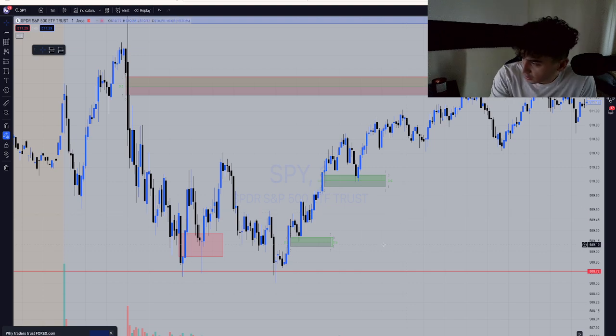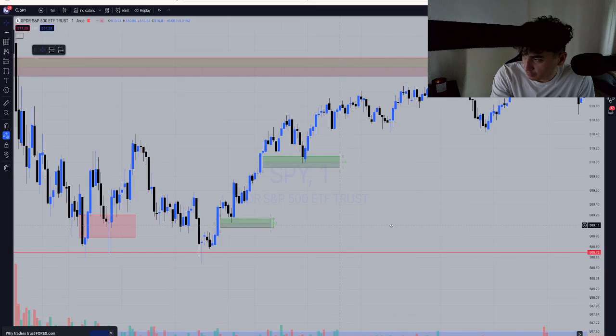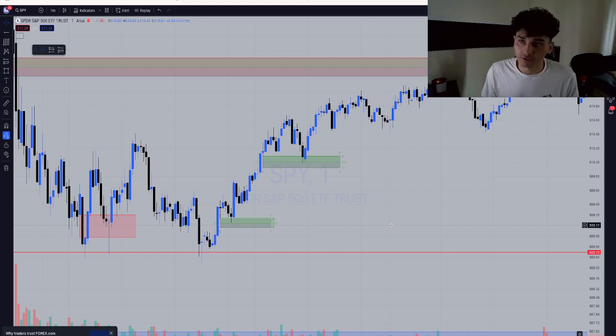Keep in mind too, fair value gaps are going to be created all of the time. So you're going to have many different fair value gap opportunities, whether you want to take an entry off of it, or use the fair value gap to exit your position to make sure that you're exiting at the best point. You can use them really for anything. So first, let's start out with the bullish fair value gaps that I drew out.